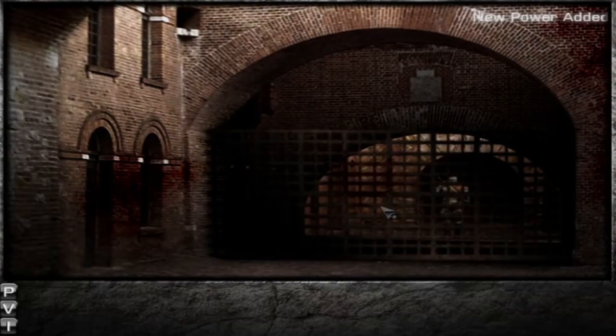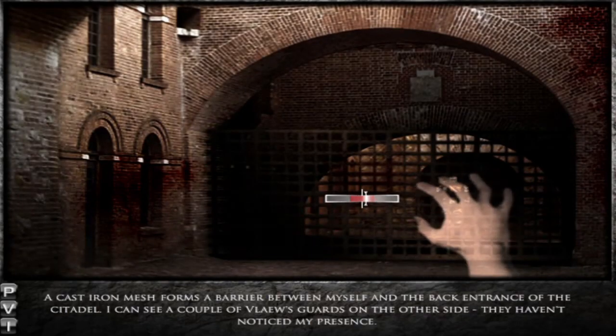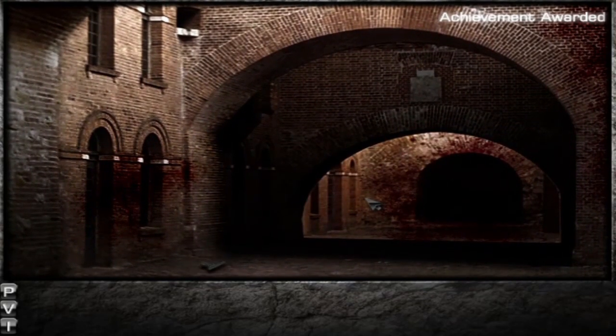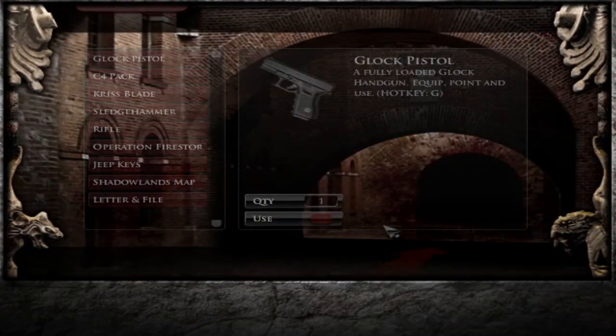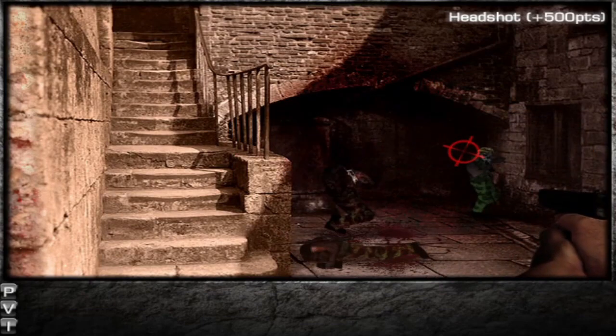Now, we can use the C4 we collected earlier to blow up the gate. However, using our powers will net an achievement. Pick up the gun here and get ready to use it by pressing G. The gun will sway once we have it out, so the easiest thing to do is to quick draw and shoot.